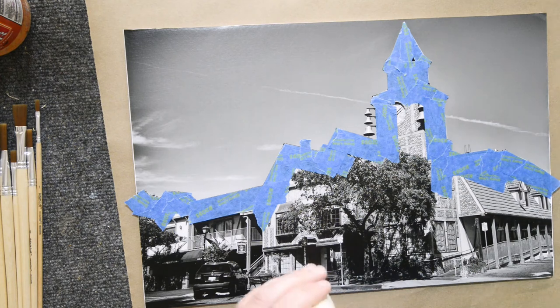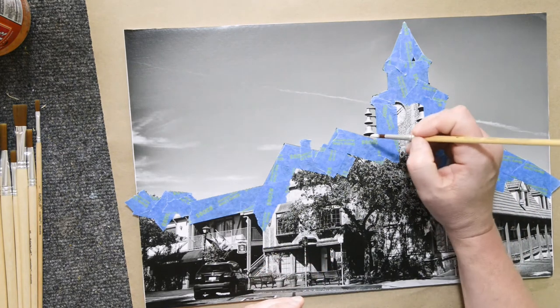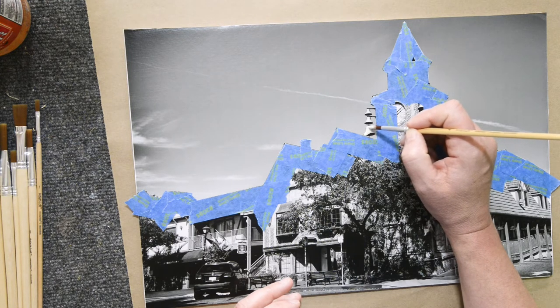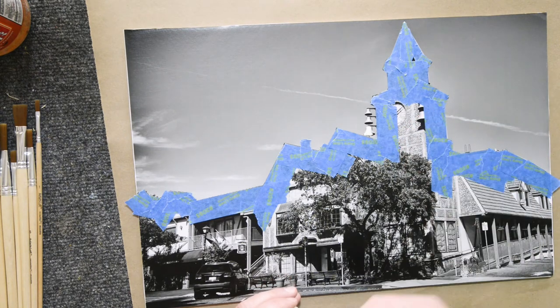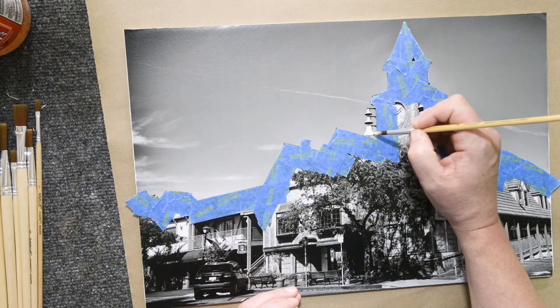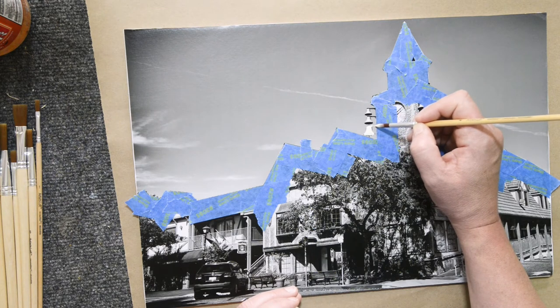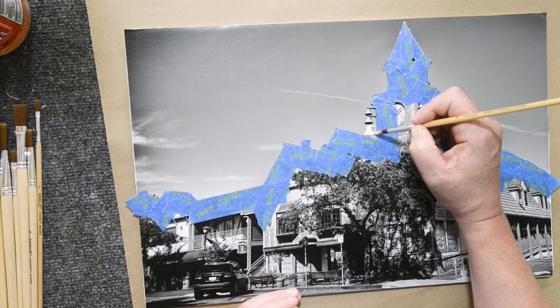I'm not too good at this part, but we'll see how it goes. So I'm using a round brush to do this. Actually, this doesn't turn out well, especially this small bracket here that holds the bells. You can always paint that back in.